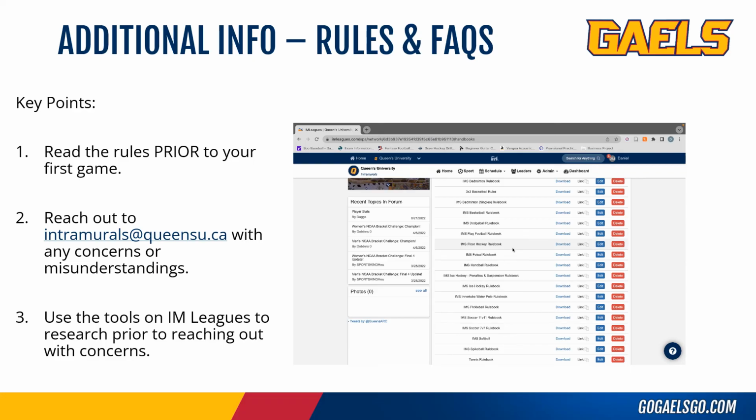If at any time there's a question of the rules or a question of the understanding, you can either ask our activity supervisors at the playing field before the game begins, or you can email questions and concerns to the Intramurals email associated with the account. Additionally, it is important to read these rulebooks before the start of your first game in order to understand the rules that will be applied during the game. These rules may be different than what you're used to playing in your particular home league or sport organization.